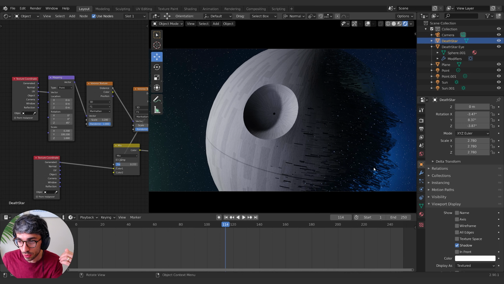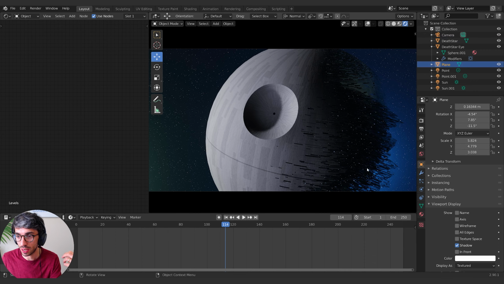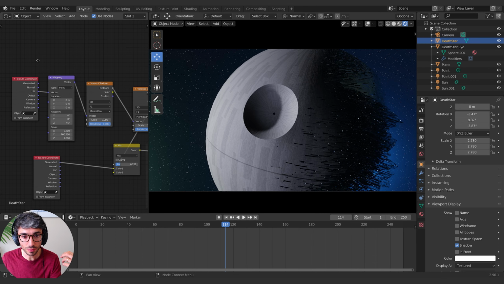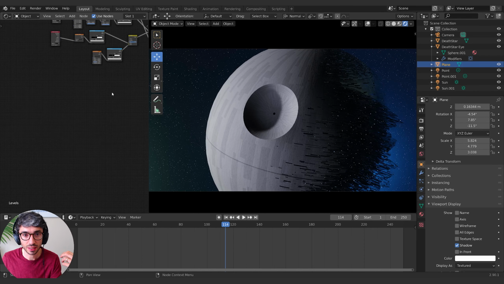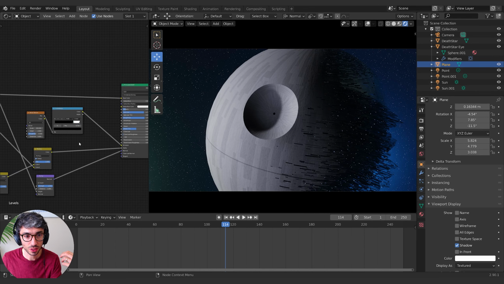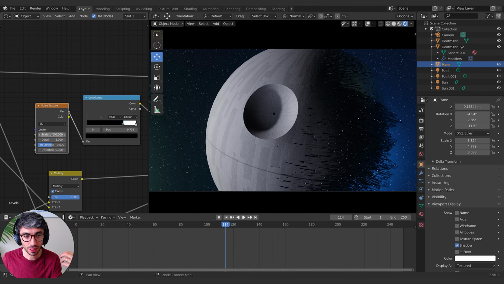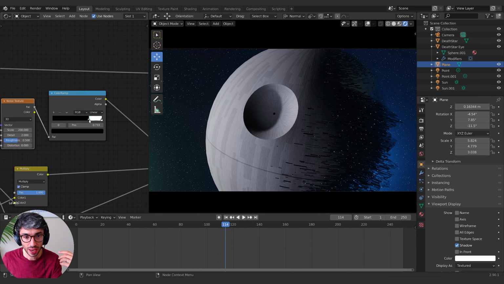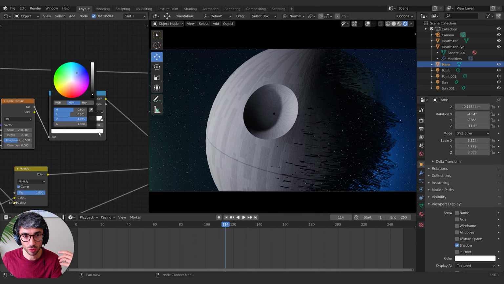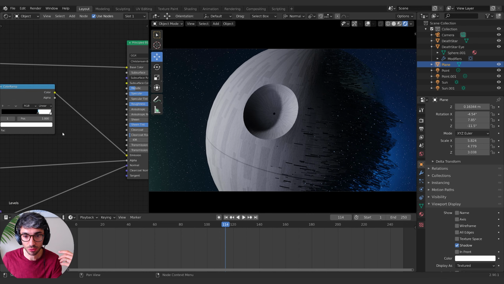And then the other thing that I did to really increase the overall dramatic impact was I added into the plane object that's creating the inner levels a simple noise texture, the scale of 200, piped into a color ramp. And I made the color of that color ramp a real bright blue, and then I took the vibrancy up to 5. And I played with these a little bit to cut off that noise. And I just put this emission noise across the whole object. So we got these little pinpricks of light now inside the Death Star. It just really made it look so cool. So I just really wanted to share that with you.